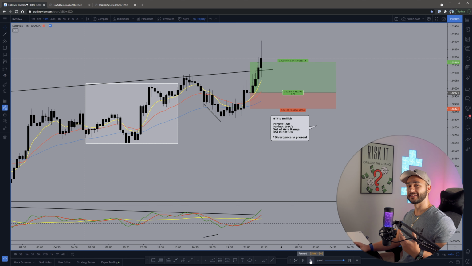Now, watching this in real time as the candles were actually printing, of course, we don't know what's going to happen. So I was reacting and making sure price wasn't going to come back and stop me out. So trade management was pretty much my main priority on this EURNZD trade. But once again, we had a very, very strong confluence, bullish momentum, bullish direction on this trade. So I was very confident in this trade going into my favor.